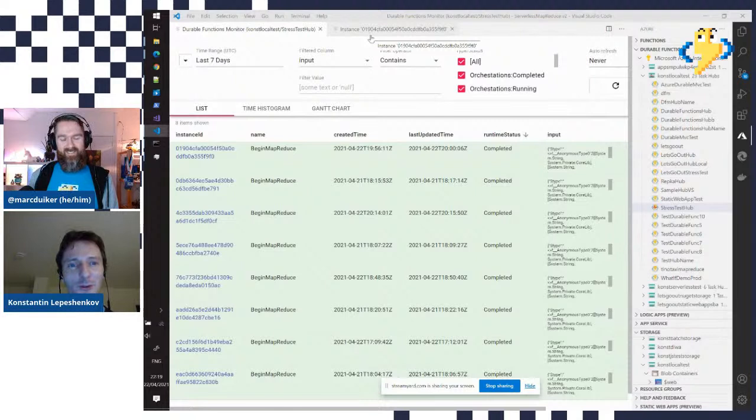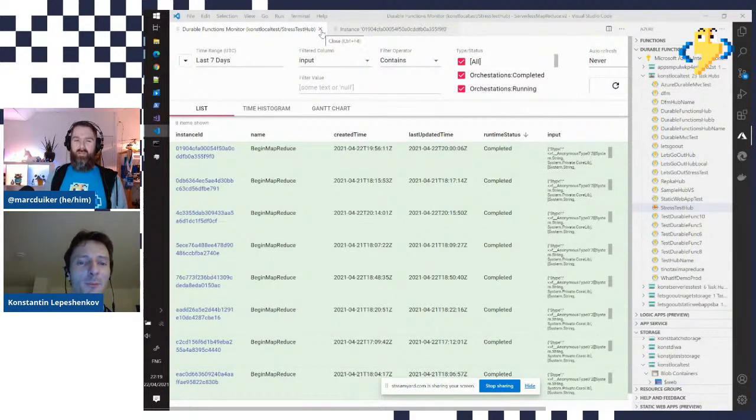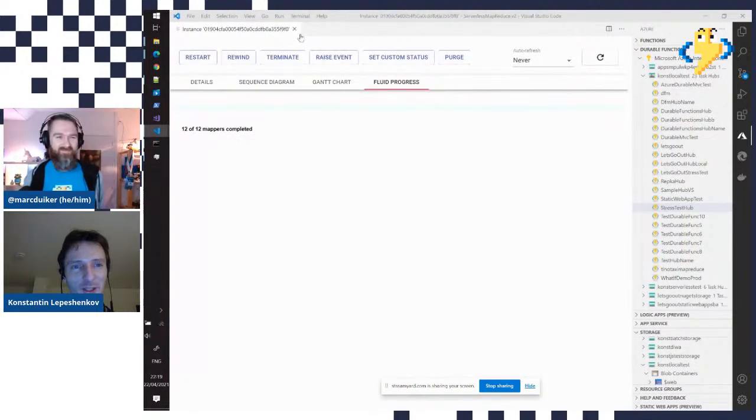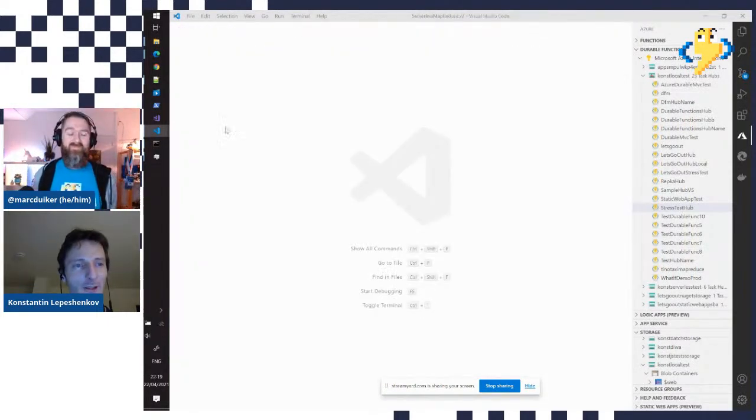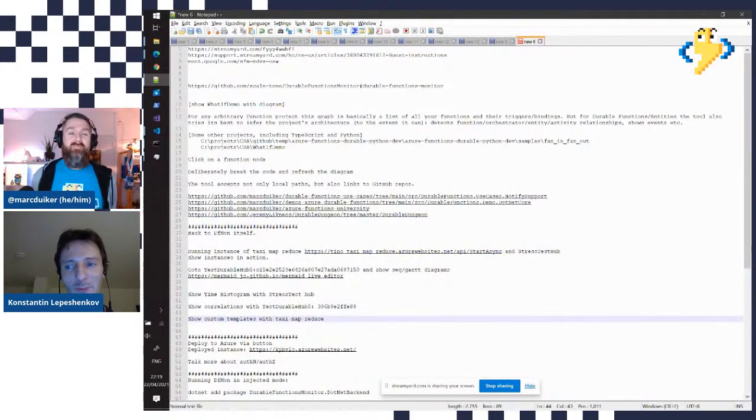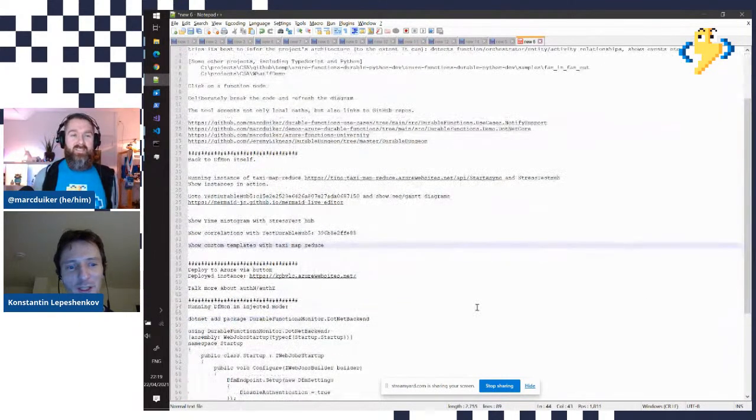You run it as a Visual Studio Code extension. If you do use Visual Studio Code, then it probably is the easiest way for you. But there are plenty of other ways. Important to say in advance that Durable Functions Monitor is itself an Azure function. Okay. Nice. Which means that you can run it anywhere where a typical Azure function runs or can be run. For example, you can run it in Azure.